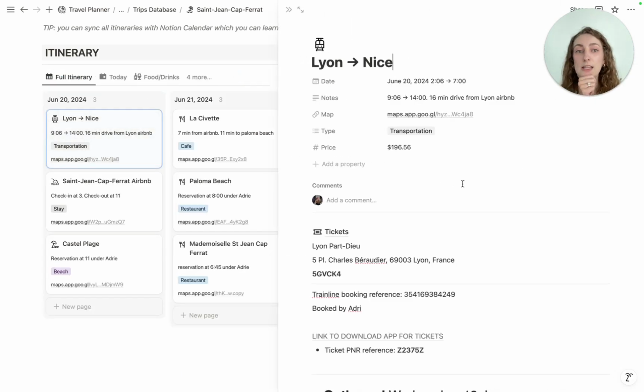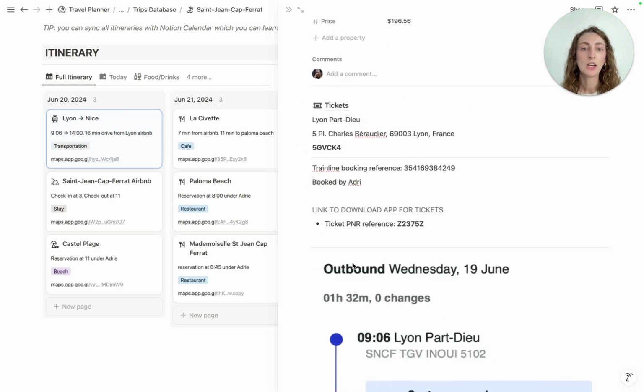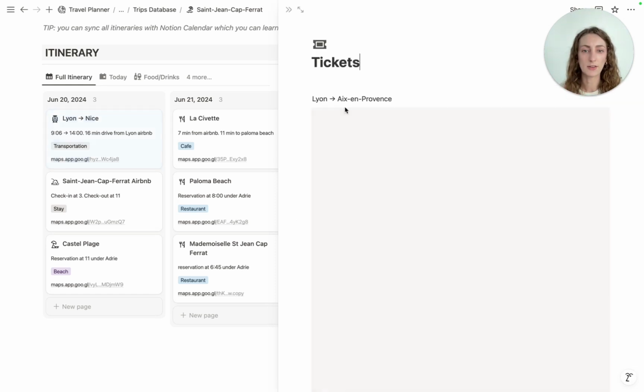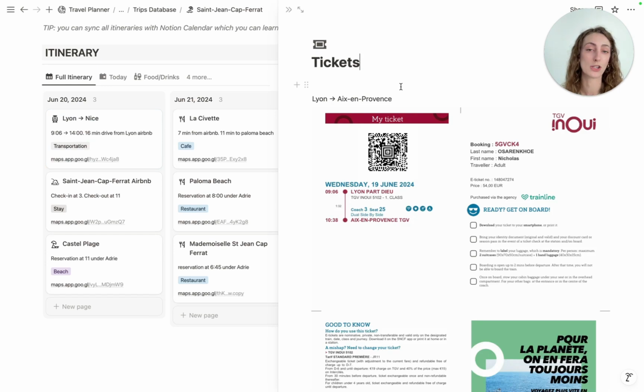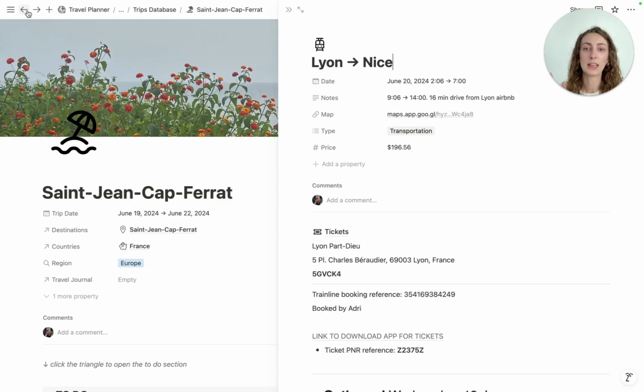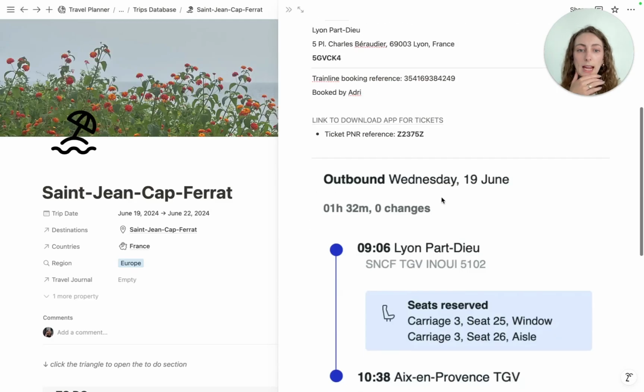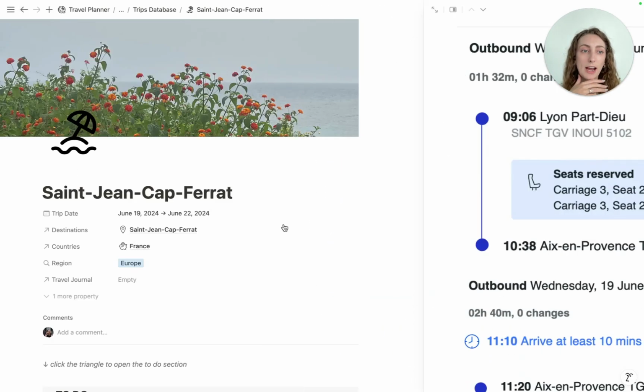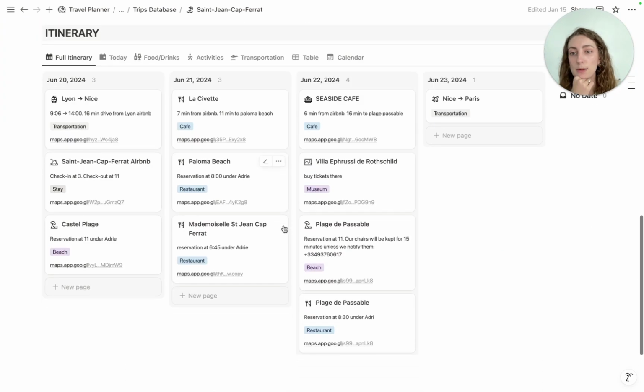Another thing that is so helpful with this is within these items, you can add your specific information that you want to save. So when you're on the trip, you're not sorting through your emails trying to figure out where the tickets are, what information you need to know, the exact address and everything. You can see everything from there. So I even had the screenshot of the tickets here, and then I added those into here. There's so many different things that you can look at, and it's just so helpful to have it all in one place and be able to customize it in that way.